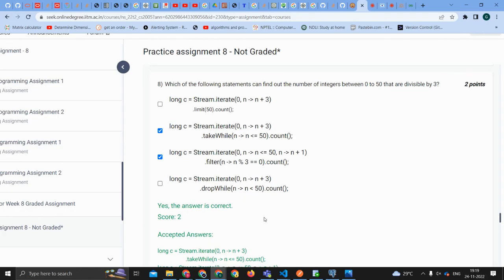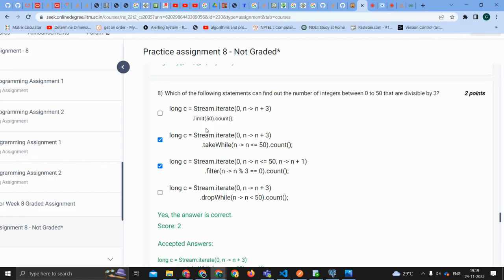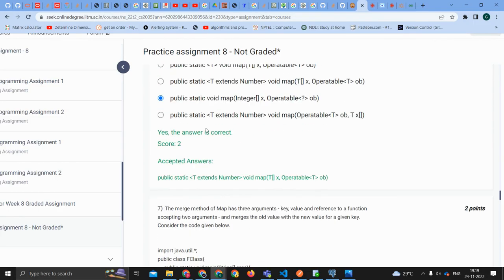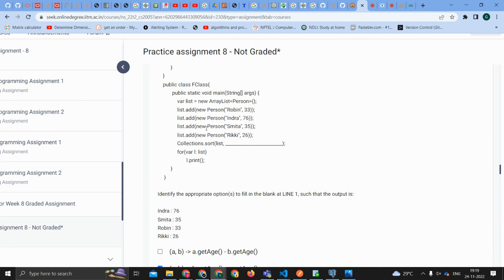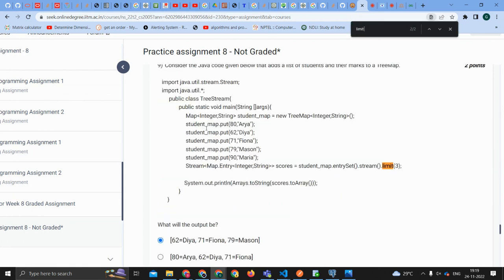Okay, what about the first, like limit 50? How will it create a problem? You don't have an endpoint at 50. No, limit 50 means 50 iterations. Okay, so we have not limited to n equals 50. Exactly, that's 50 iterations. We have seen that earlier also somewhere. Okay, I think maybe in PP. Great. Limit, correct.